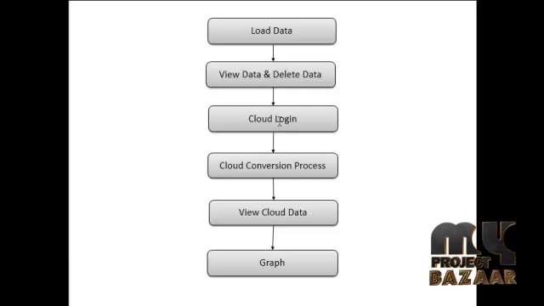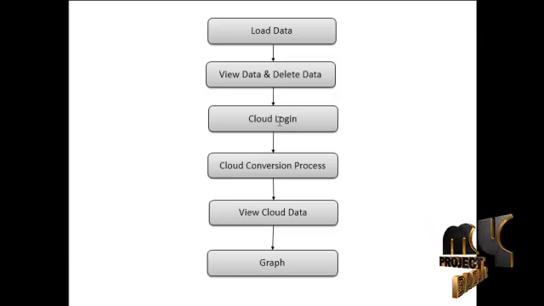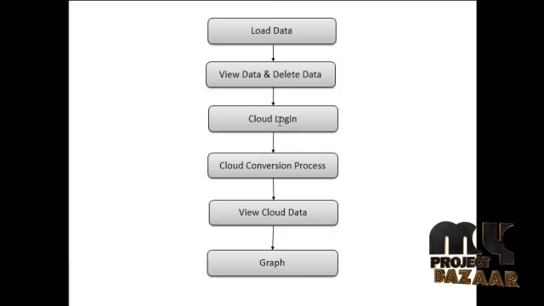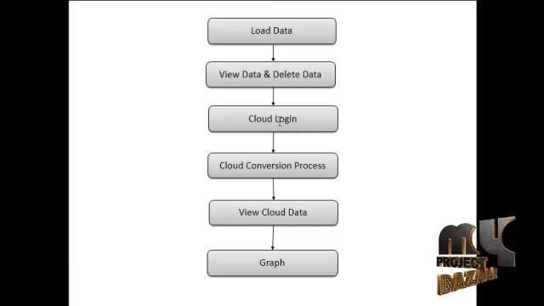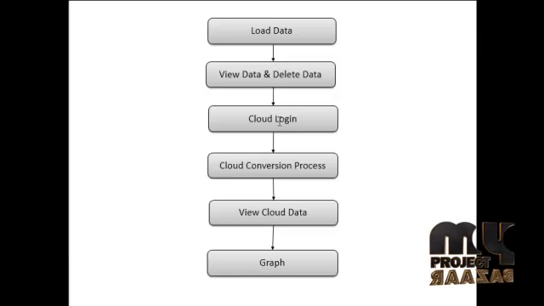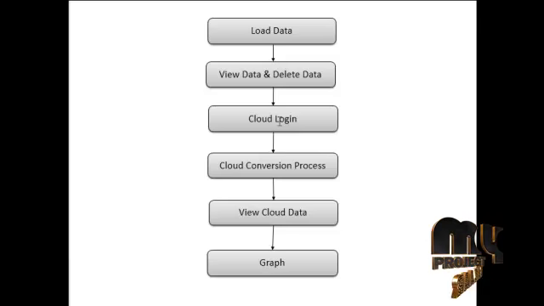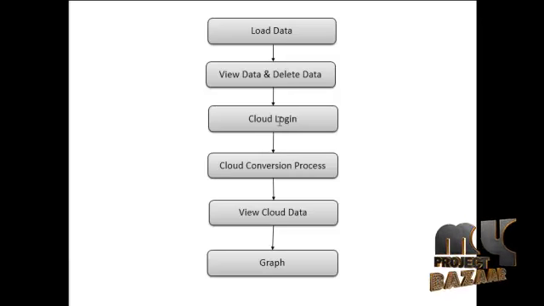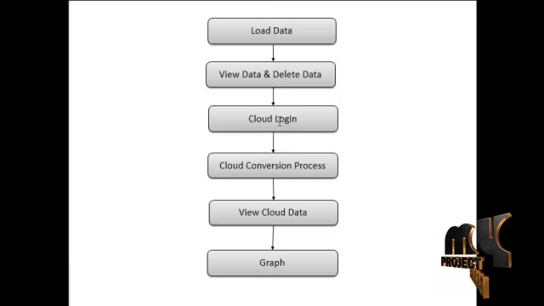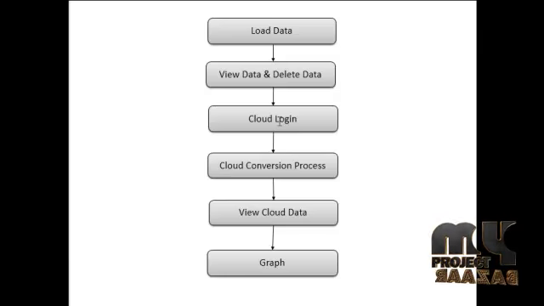The user can create a new registration, a new account for the cloud, and the cloud registration can be completed. The cloud key is generated for the user. The cloud key is used as a security process for user login. Only an authenticated cloud user can use the cloud database, so no other person is involved in this process. After the registration is complete, the user can log in to this cloud account.